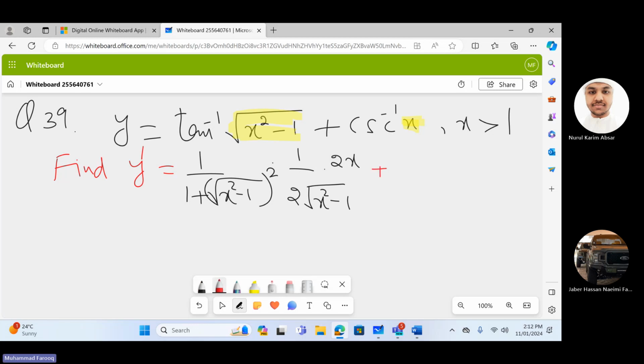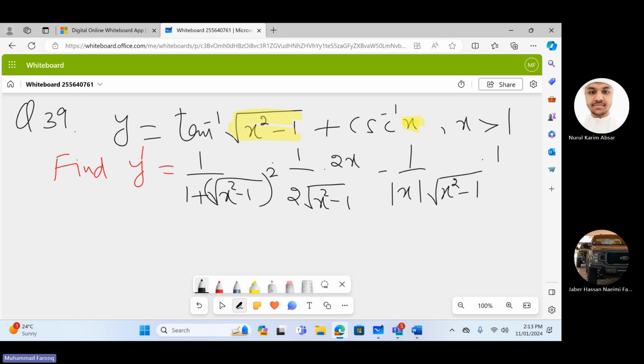Now plus. Now I need the cosecant inverse formula. I think it has a minus sign. Yes. So please change positive to negative sign. It says 1 over absolute value of u times the square root of u squared minus 1, times the derivative of u. Right now, our u is basically x. So absolute value of x multiplied by square root of x squared minus 1, times the derivative of x, which is 1. So no need to write 1. So this is the derivative rule which I applied for cosecant inverse. Please tell me if you have some confusion. And I just applied derivatives. Clear? You understand?